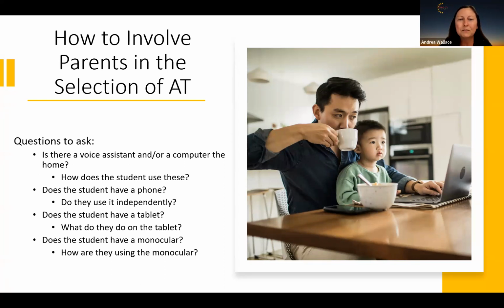But you can also use it for simple functional things like checking the weather. Okay, then how do you need to dress today for whatever weather? In the case of Florida, it's usually hot, humid, and probably going to rain. So you can ask the student, how are you going to dress for the day? Or what do you need to bring with you so you don't get soaked on your way home?